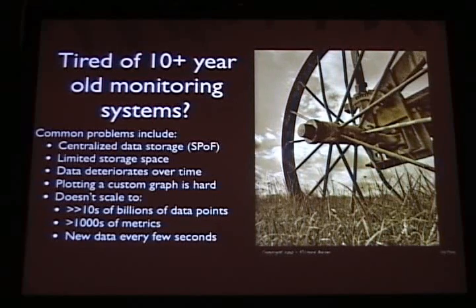And the other issue that I had is the problem of scale. I want my system to be able to store tens or hundreds of billions of data points very easily. And I want to be able to get thousands of metrics into the system. And for all those metrics, I want to collect new data every few seconds. So I don't want one data point every minute or one data point every 5 minutes. I need real-time monitoring for my application, business metrics, my systems, my network, and everything. So those are some of the problems that I had with the existing monitoring systems, and that's why I went about creating a new one, which tried to solve those problems.